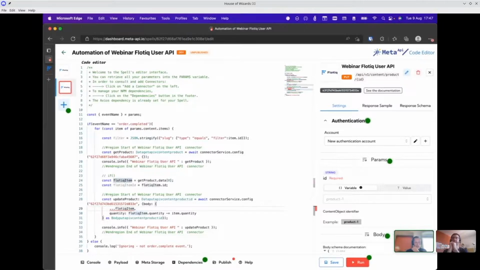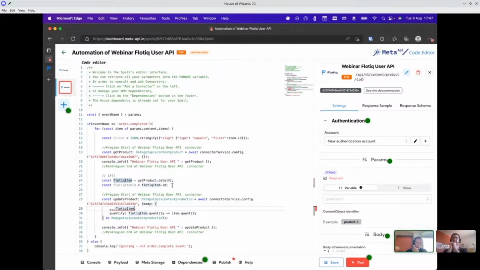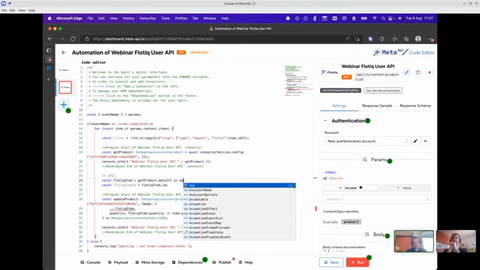Exactly. And as you can see, the editor here is quite smart. It's telling me that I can only use the spread operator on a variable that is an object.